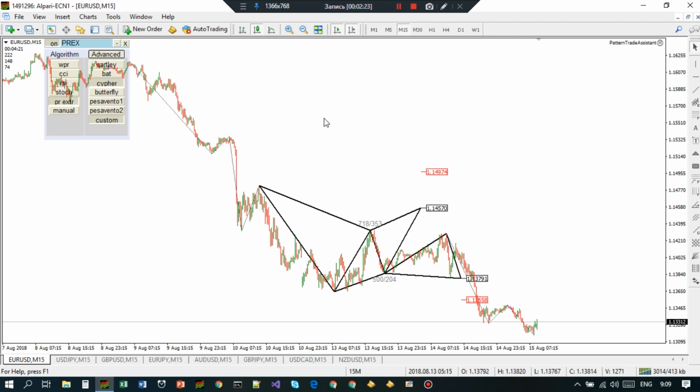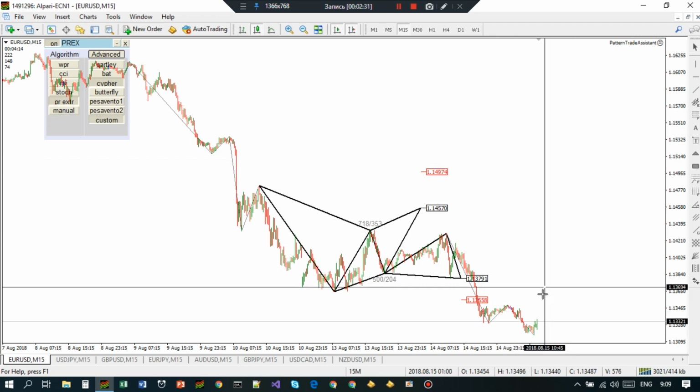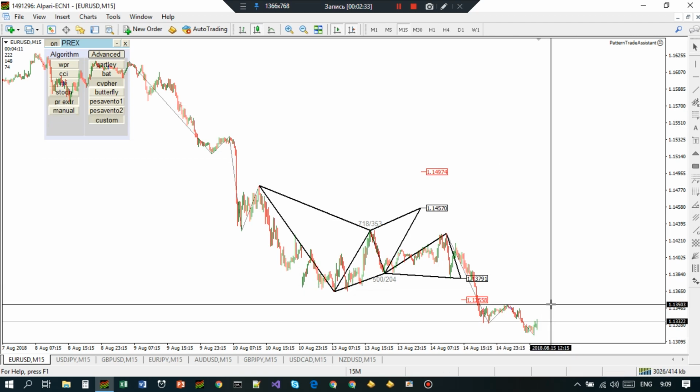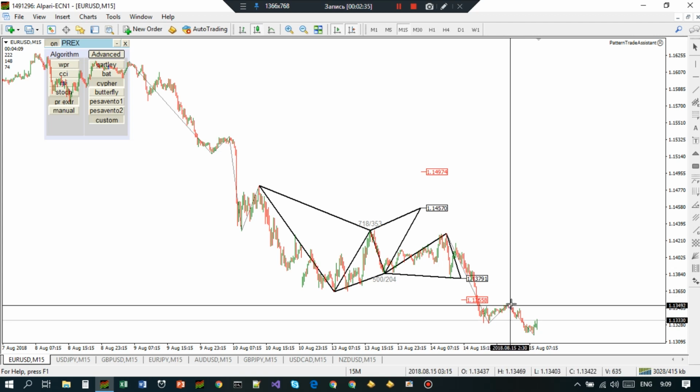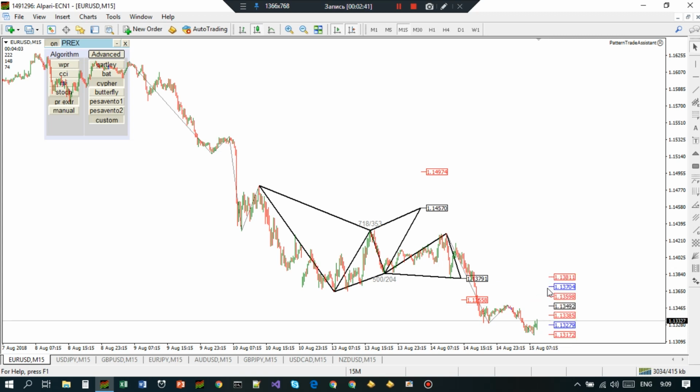And also we have some additional functions in MPS5. We can also draw the net of ATRs. For example, if I wish to place my stop loss above this high 2 ATRs, I simply press Z on my keyboard and I have the ATR net. So this is 1 ATR, 2 ATR, 3 ATR above, and 1 ATR, 2 ATR, 3 ATR below. So there are also additional functions with MPS5.